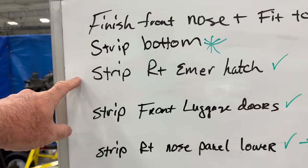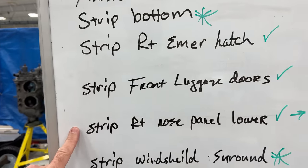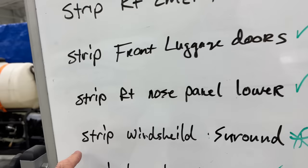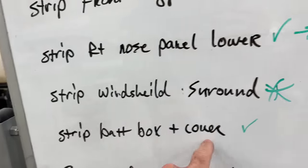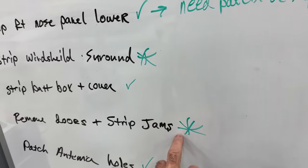We do have the emergency hatch stripped, the front luggage stripped, the right nose panel lower stripped. We do need to put a patch in there. Strip windshield surround, we have a little bit of work to do there yet. Strip battery box and covers, done. Remove doors and strip jambs. That's a pretty big job.